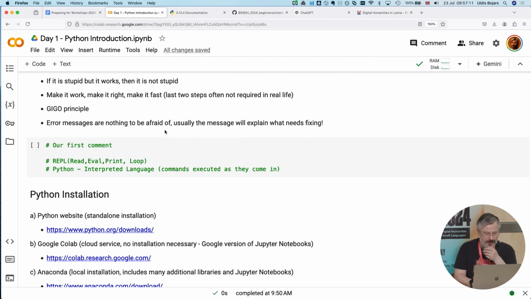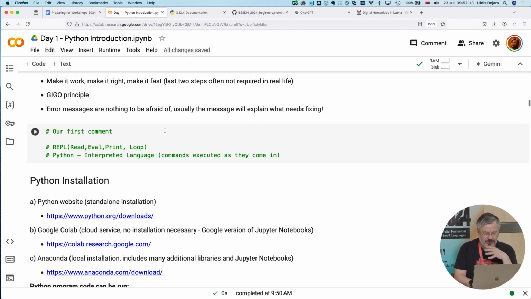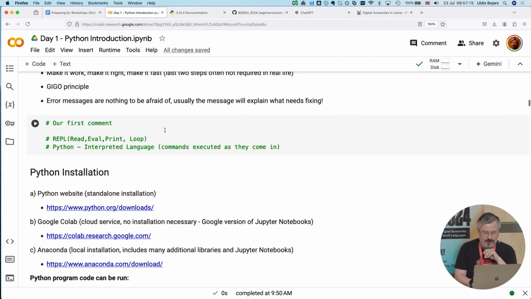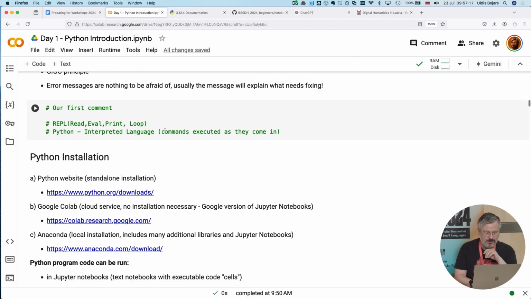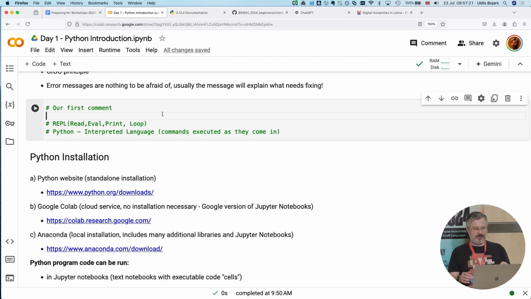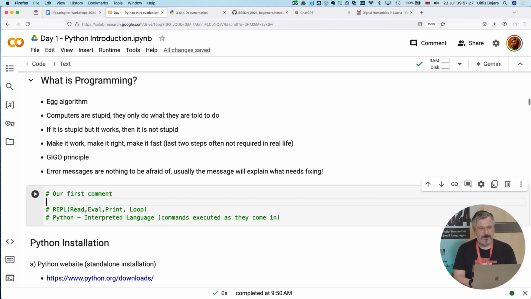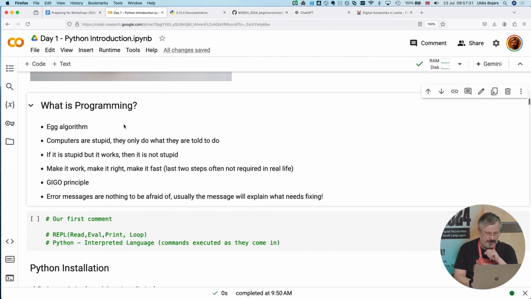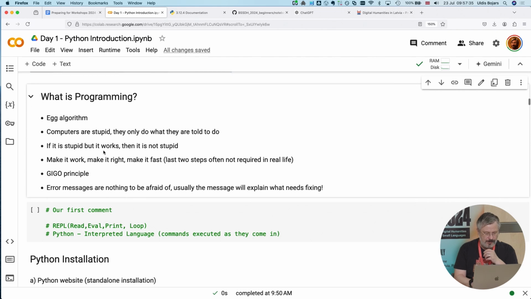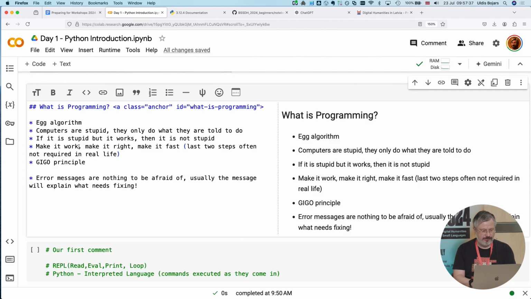Now, like I mentioned before, error messages are nothing to be afraid of. They are there to help, to show you what needs fixing. And here is another Python cell. So you will notice that this Jupyter notebook or this Google Colab notebook consists of text cells like this, what is programming, where the text is actually written like this.